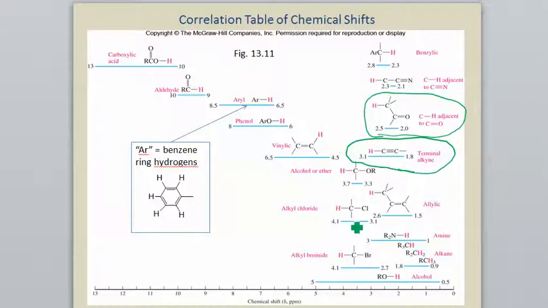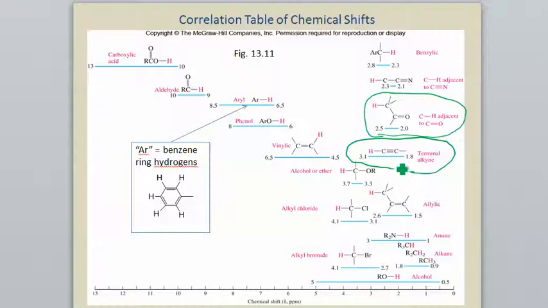Notice you can't really tell the difference between, say, a chloride and a bromide. They both have very similar ranges, but you could certainly tell an alkyl halide in general from just a plain old alkane. And in real life, those things all tend to be colorless liquids, so that's one way to quickly establish whether you have an alkane or whether there's a halogen there. But you would need other information to tell you the difference between it being a chloride versus a bromide, for example.